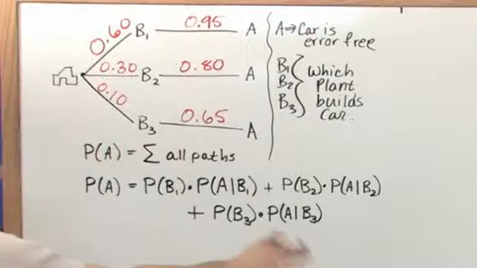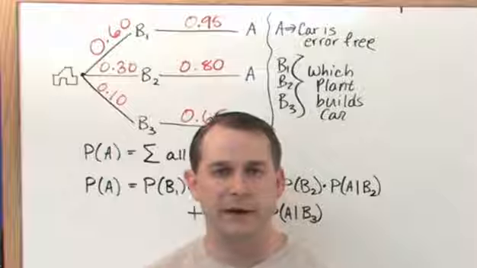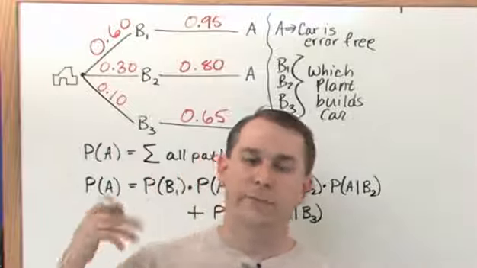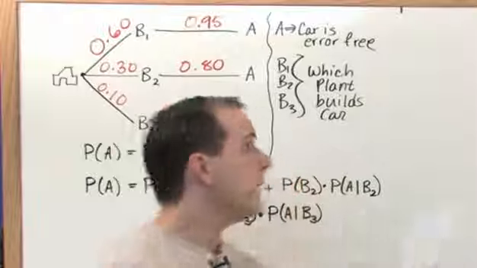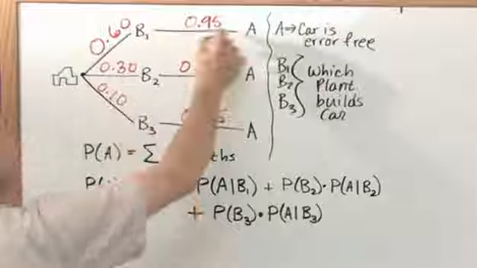You're going to be using this quite a bit, because most of these problems are going to give you a bunch of numbers. You'll have to draw a picture, and then you'll be asked, what is the probability that the car is defect-free, or whatever problem we're talking about. It'll basically be asking, what's the probability of this end event occurring? And you'll just have to go through every path.